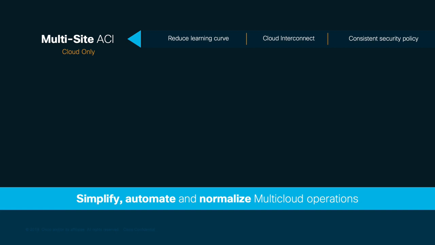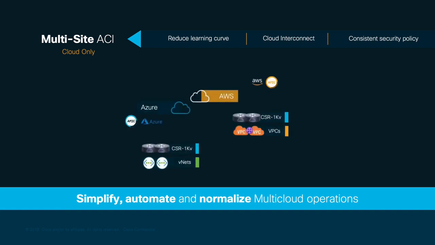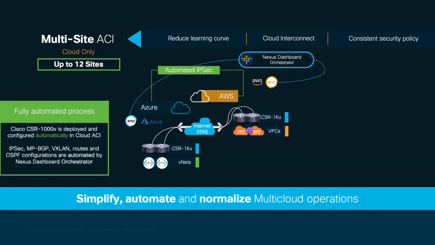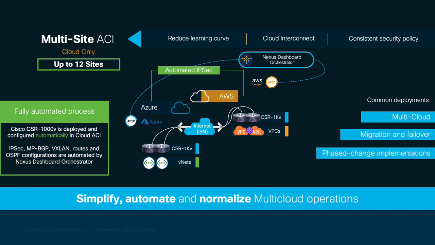So, if you have Cloud ACI running on AWS and Azure, for example, and you connect Nexus Dashboard Orchestrator to your Cloud APIC running on each of them, you can automatically interconnect both clouds in a few seconds, leveraging the automatically deployed CSR 1000Vs on each cloud and configuring IPsec, OSPF, and MP-BGP VPN VXLAN across them. This is very convenient when you have to manage, connect, and configure multiple clouds in a consistently secure way, or when you are planning to migrate or fail over between clouds following a configure once, deploy anywhere model.